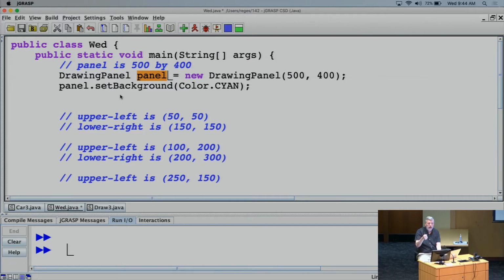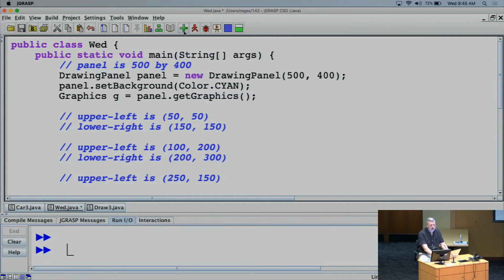And so the drawing panel itself constructs that graphics object. So I don't have to say new to make a graphics object. What I'm going to do instead is have a variable G. It's nice to use a short name because we use the graphics object so much. And I'm going to say, hey panel, how do I talk to your graphics object? I'm asking the panel to tell me how to get in touch with that attached paintbrush that's used to paint on your surface, on your canvas. And then I'm going to give all my drawing commands to G. So the panel is the canvas, G is the attached paintbrush that I use for doing all of my different drawing commands.